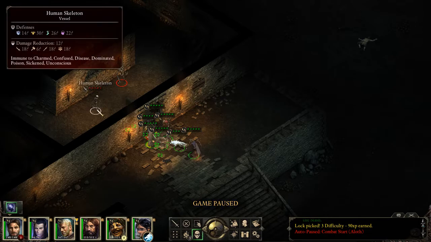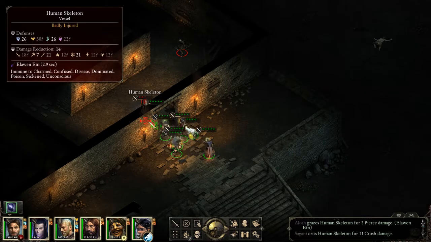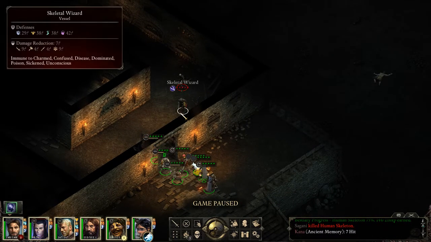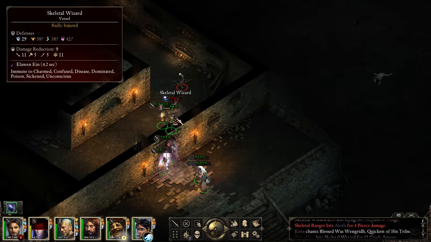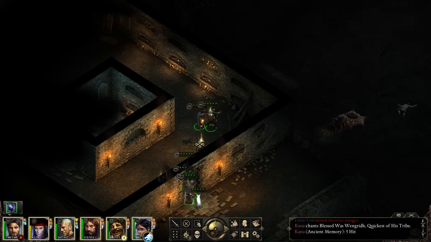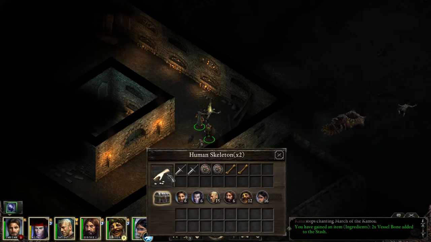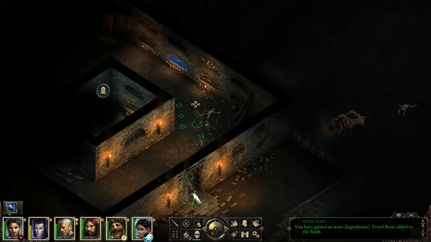Let's go ahead and deal with these skeletons. Show them how it's going to be dealt with in just a matter of moments. Charge on in. Ooh, bounding missile, that hurt. Ow. Oh, Aloy. You were never meant to take such a hit as that. Okay, skeletal wizard. Human skeletons. And skeletal ranger. Light, flame, and sound.